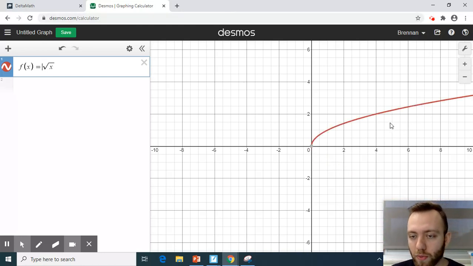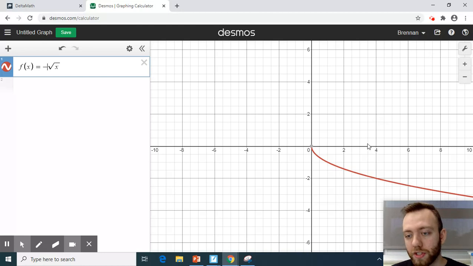Without that negative, we're up here at 4, 2. And then as soon as I put that negative in there, we plugged in 4 and we got out 2. But now we just said, well, take whatever you got and make it negative, right? So it makes sense that now 4 is going to be at negative 2 along with every other point this way. And notice that is a reflection across the x-axis, because this is the x-axis, right? We've taken this and we've mirrored it over this x-axis.